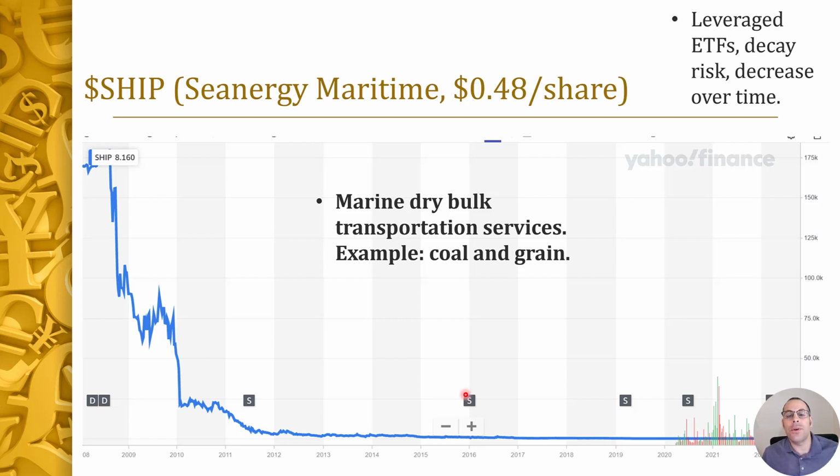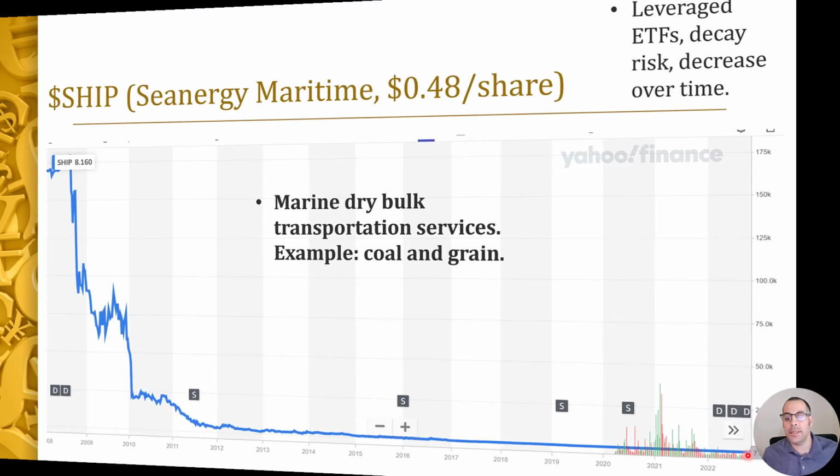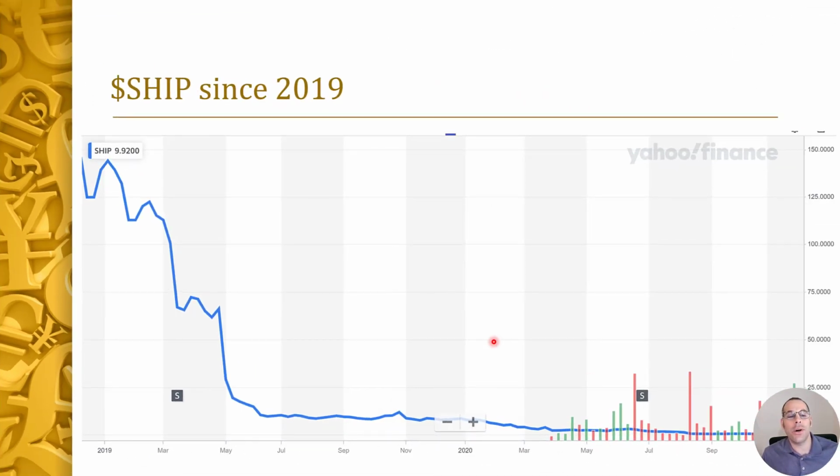So if you look at this chart, you really can't tell if the stock price went up or down since 2019. It looks flat because the numbers are so big back here. You can't really tell what the stock has done the past few years. But now let's just look at the chart since 2019. You can see it was $150 a share in 2019. Now it's down to below 50 cents. And we know that's because of reverse stock splits.